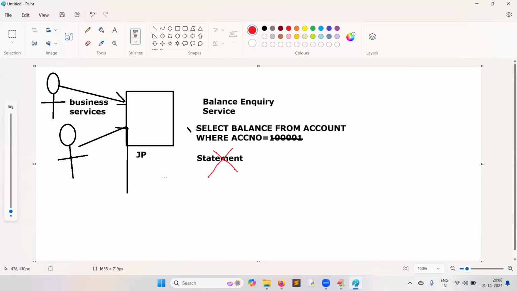Mostly today you will be understanding. Java is used in business services, and the same business service will be used by hundreds or thousands of customers again and again. Therefore, the same query is required to be submitted from the Java program to the database.